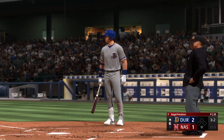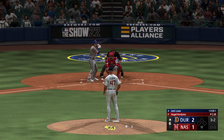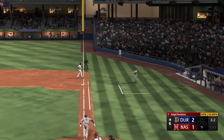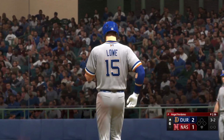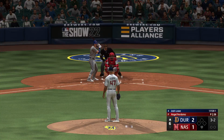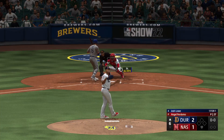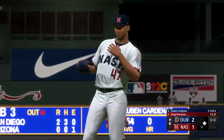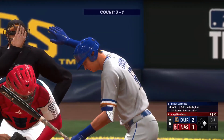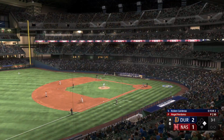Starting to get some pretty good timing on that breaking ball, but he's going to have to stay ready for a fastball. Don't want to watch one go right by you. The wind and the pitch. That one pulled foul. The 3-2 is off the outside edge, and that is ball four. Second walk of the game for him, and he's been really patient at the plate, a game plan that he's sticking to. He's just not going outside of what he's looking for up there.